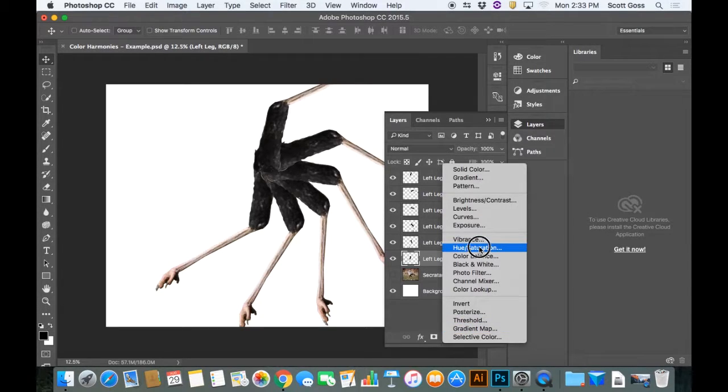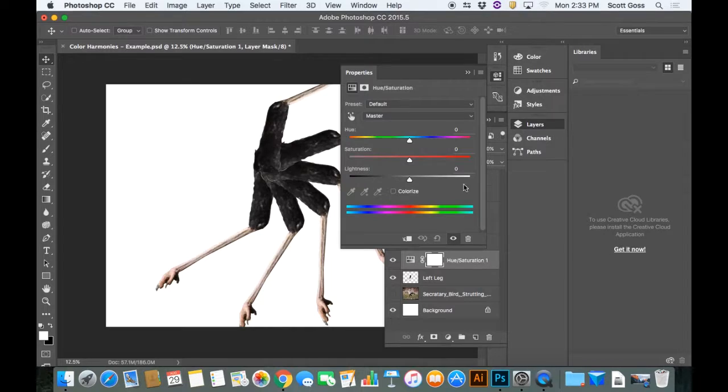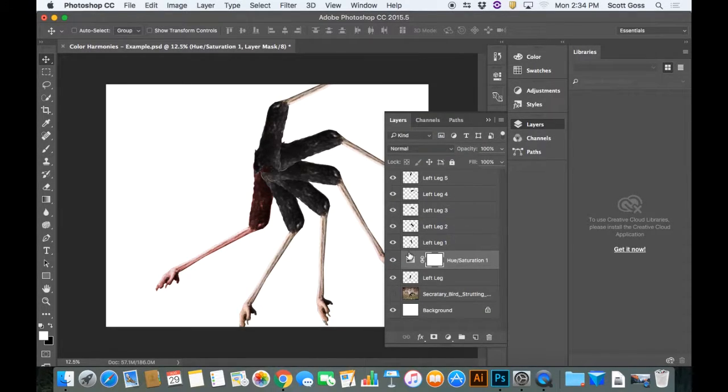It's called Create New Fill or Adjustment Layer. I'm going to click on that. I'm going to choose Hue Saturation, and I'm going to click Colorize. It's this layer right here. I made that one red. I'm going to keep that there, and then I'm going to leave that alone, right?